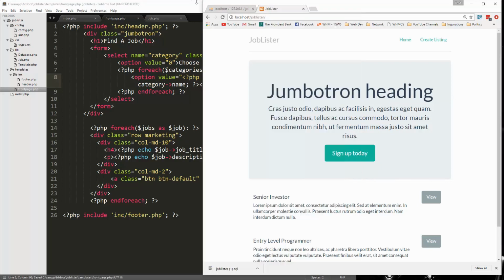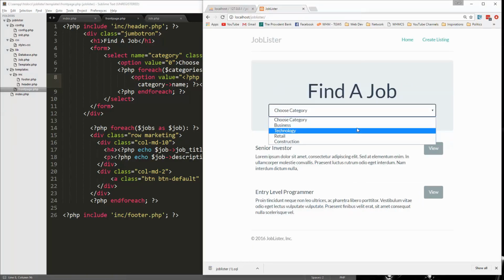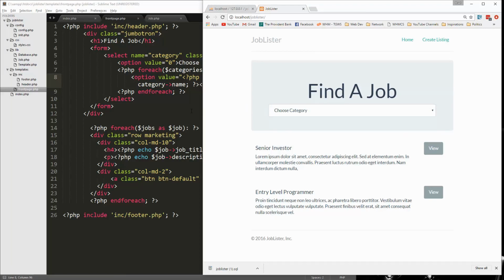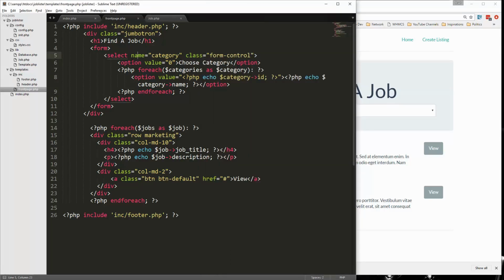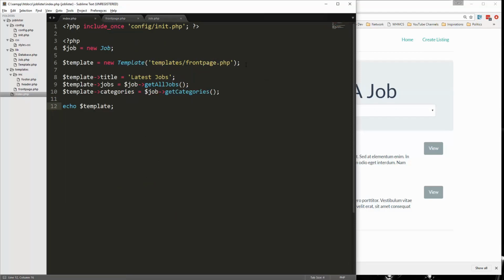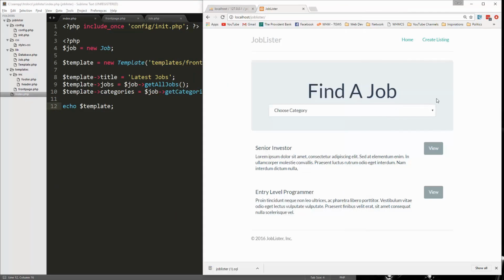Alright, so let's go ahead and save that and reload. And now you can see that we're getting our categories from the database. So that's what we want. As for where this form is going to go, it's going to go to the index page, but I want it to be a get. Okay, since we're not actually submitting data to the server, we're going to make it have a method of get. Okay, and then the action will be index.php. Okay, so it's going to submit to index.php, and what we want to do is we want to test to see if that value is in the URL.